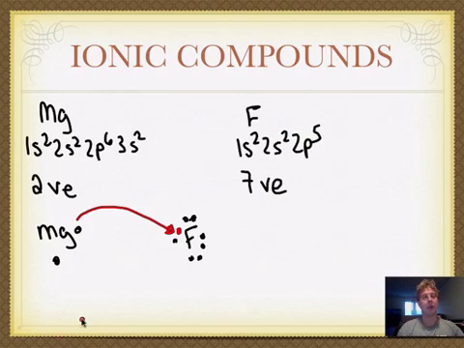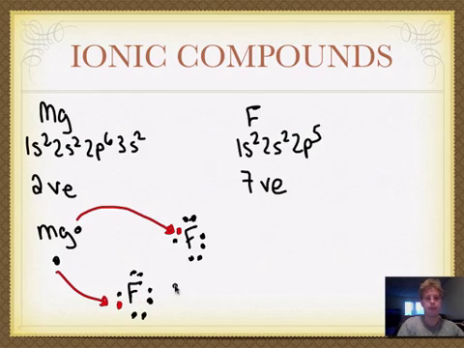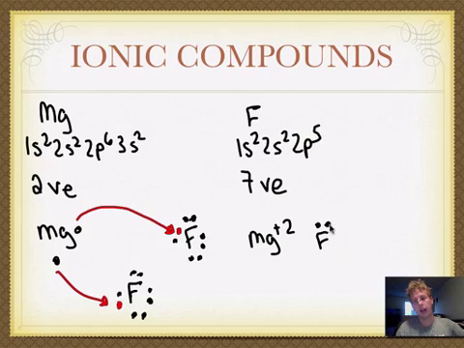But if you are doing a chemical reaction, generally you're not going to have just 1 atom of each, and so you're going to have a whole collection of atoms. So another fluorine atom is capable of coming along then, and that fluorine atom is going to take the other valence electron that magnesium has to give up. So if we look at our ions now, we've got a magnesium ion with +2 charge. And then we've got fluorine, 2 of them, with a -1 charge.